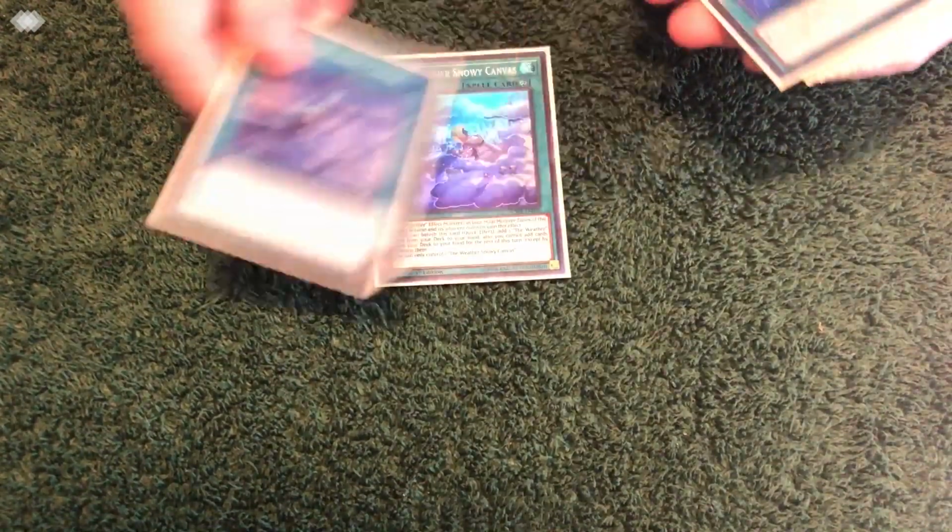I would maybe play Impermanence over Veiler, but I also don't want too many spells and traps that it would clog my zones, because I can fill up my zones very fast, and that can be bad if you clog up all the zones.